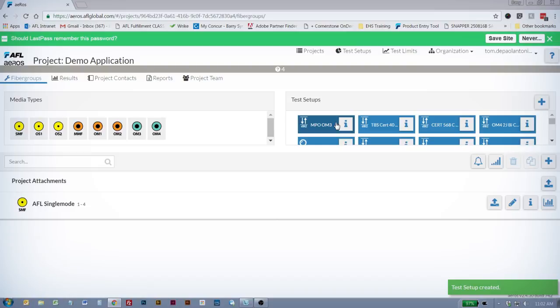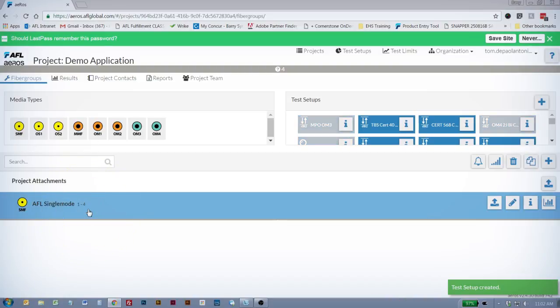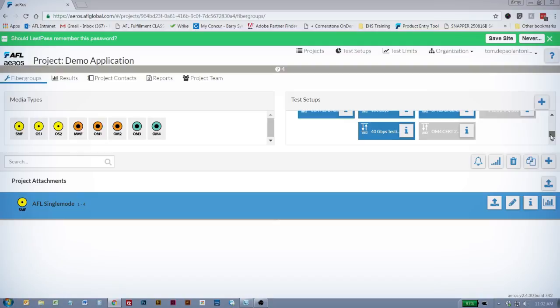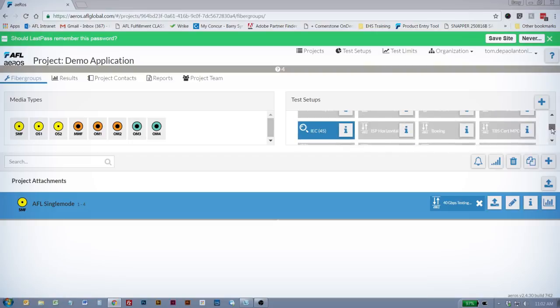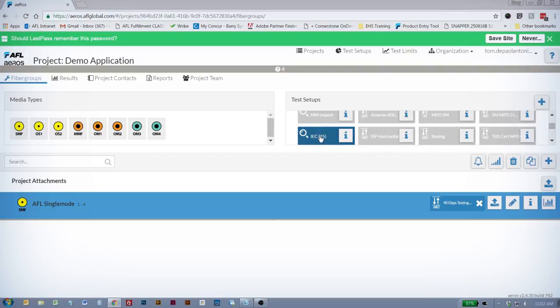Now, in order to pull both of those icons, which is one is the test and the other is the inspection criteria, down to that particular fiber group, click on the fiber group. You'll notice it turns from somewhat of a blank canvas of white to blue, and then go back up and pick on those blue tabs. As you notice, if you have any multi-mode up there, but you're on a single mode fiber group, it turns all those to gray, meaning that you can't pick a wrong test setup and apply it. So only the test setups that would be single mode would be available. So then you scroll down and you pick the 40 gig and tap on that icon, and that will drop it into the fiber group. Then you pick the inspection criteria icon, that will drop it right next to it.